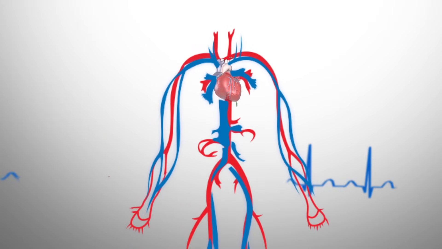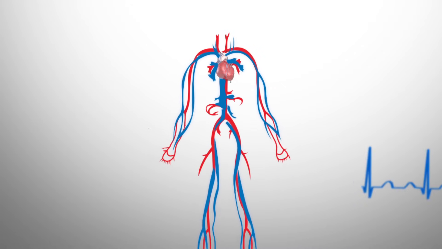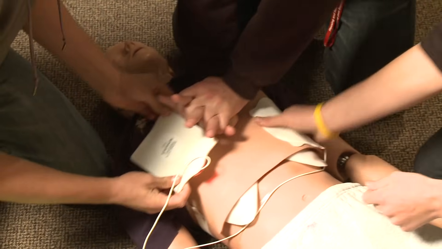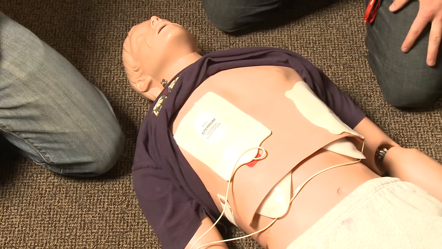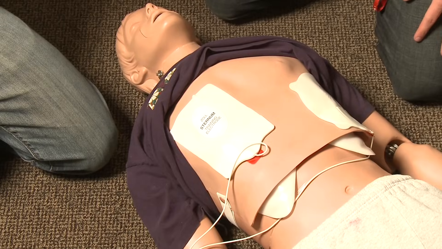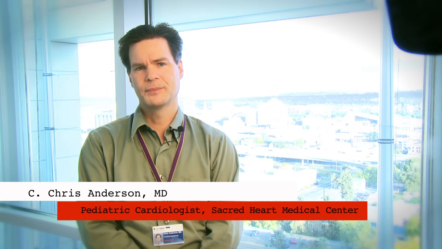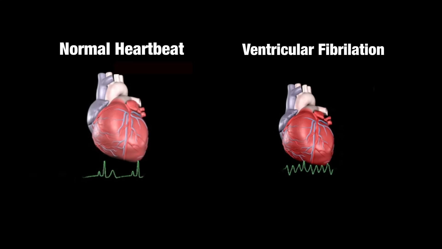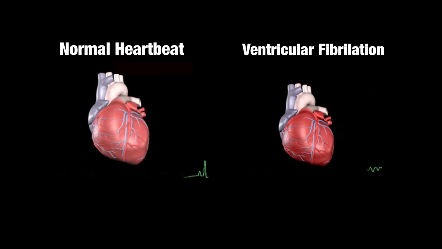The heart is much like any other highly efficient machine. It has an electrical system that tells the heart to pump and a mechanical system that responds by pumping. The AED is designed to analyze the heart rhythm and allow a shock delivered to those patients whose electrical system is malfunctioning in a rhythm called ventricular fibrillation. Ventricular fibrillation is an arrhythmia in which the lower chambers of the heart, the ventricles, are just quivering — electrically dissociated such that the heart muscle can't generate a good forceful contraction. By delivering a shock, this chaos is stopped so the heart's natural pacemaker can resume a regular rhythm, once again pumping blood around the body.